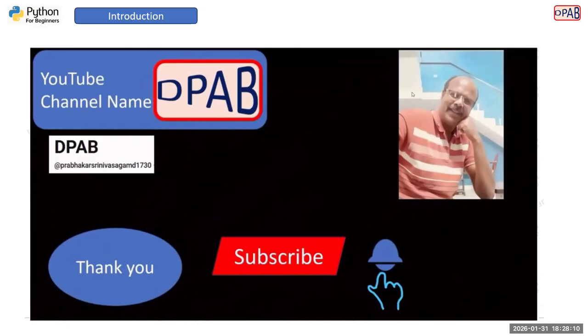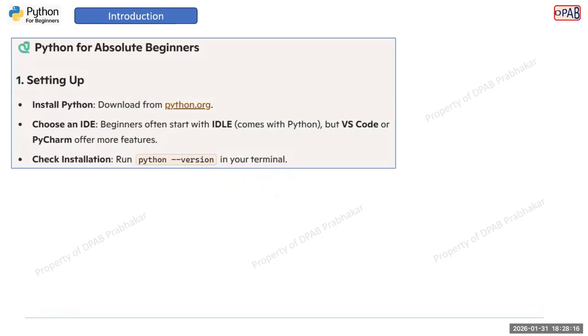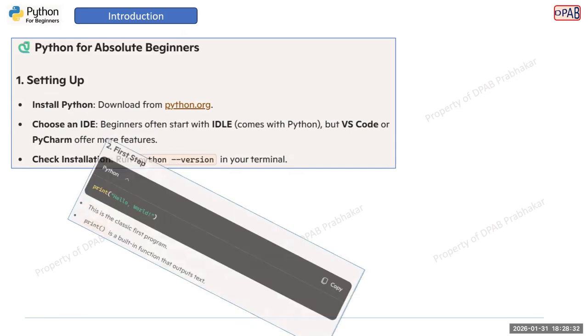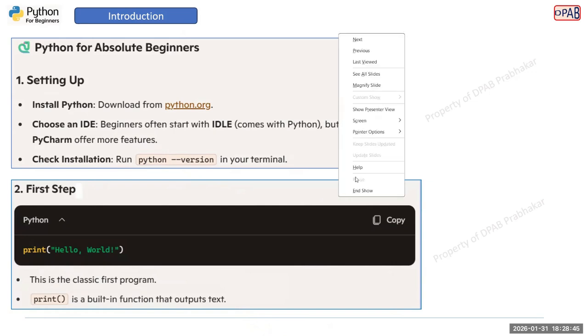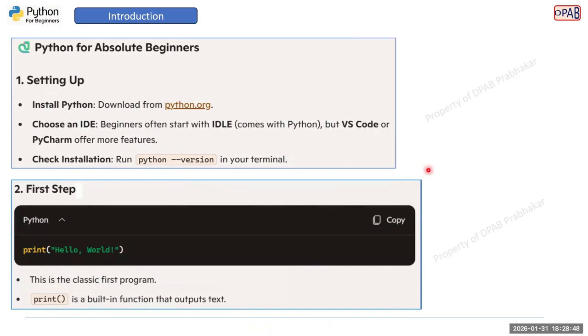So now we are back to Python for beginners, 5 examples on this particular concept called variables and data types. This is about the previous video, which I have put here: about 6 processes, the setup is there. For setting up, you have to see that video and go through that. Second one, the first step, is what you have to do when you want to engage yourself with Python. Normally everybody is asked to do print hello world, that is a program. You will be writing this. Okay, so you can just practice that.